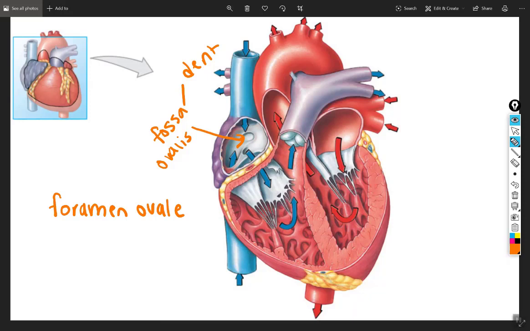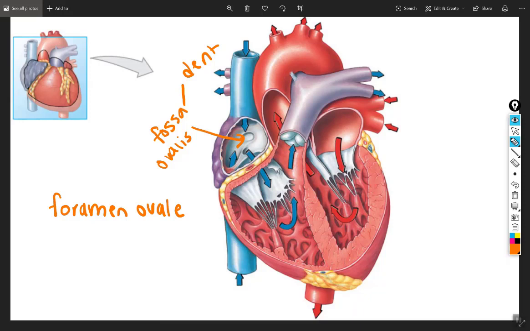The foramen ovale is a bypass in the fetal heart that allows blood from the left and right sides of the heart to mix. And the reason for that is, if you think about being a fetus, the fetus is getting all of its oxygen requirements in the blood met by the placenta, not by the fetal lungs, which are A, not ventilating, and B, still forming, right? So it doesn't make a whole lot of sense for a fetus to send any blood to its pulmonary circuit. So in order to bypass that, you have this hole that allows oxygen poor blood and oxygen rich blood on either side of the heart to mix.